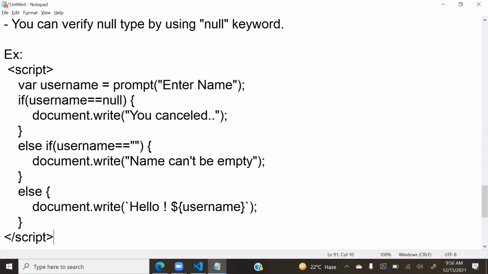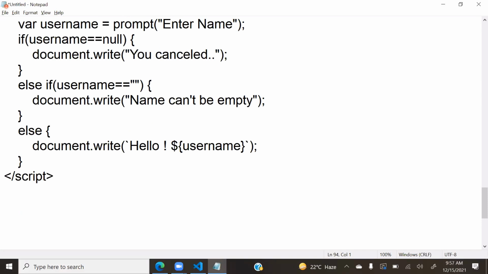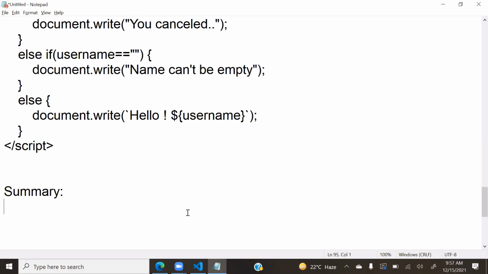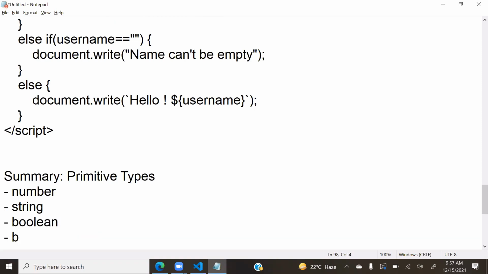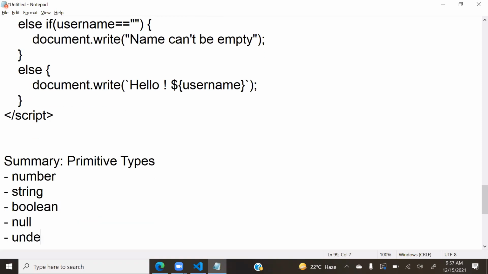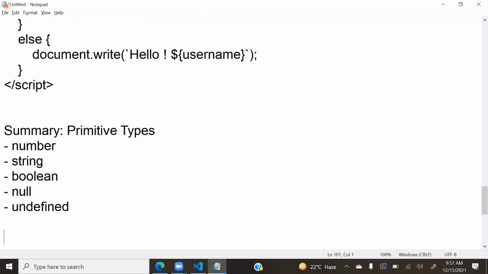So these are all under the concept of primitive types. Finally, the summary about primitive types. We have number, string, boolean, null, and undefined. Number is numeric values.